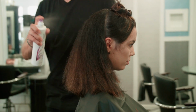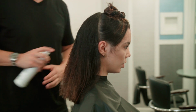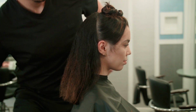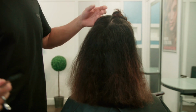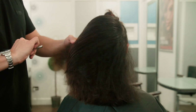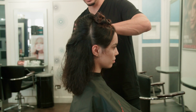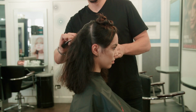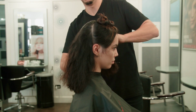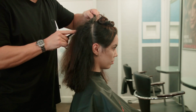All right, back. So I really just dampen this down just to eliminate the flyaway. All right, so let's do the back shape. First thing we're going to find where Savannah's growth pattern is in the crown. Everyone has one. And I find the best way to do it, I'll spin around so you can see. I comb it to the side and I push back. You often do this when you're trying to find an ideal place to part the hair in the hairline in the front, but I also use it in the back, and that looks like it's about there. So this we're going to take out, even that out.